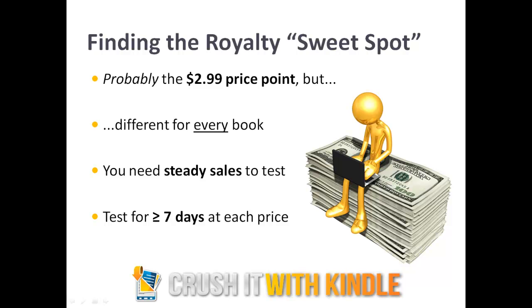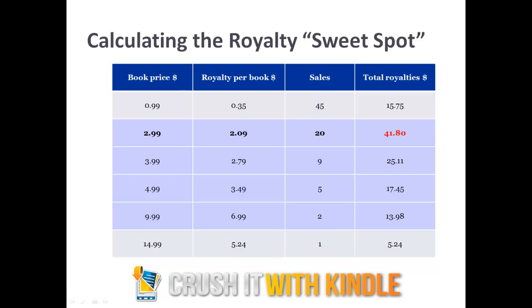It may take longer. Okay, so now let's look at how you would calculate the royalty sweet spot for your book. And we'll do that by looking at an example of the sort of typical results that you would expect for a self-published Kindle book. To do that, I've created this table. And what I should say is that while the numbers in this table are hypothetical, they are very much reflective of the sort of results you would expect.